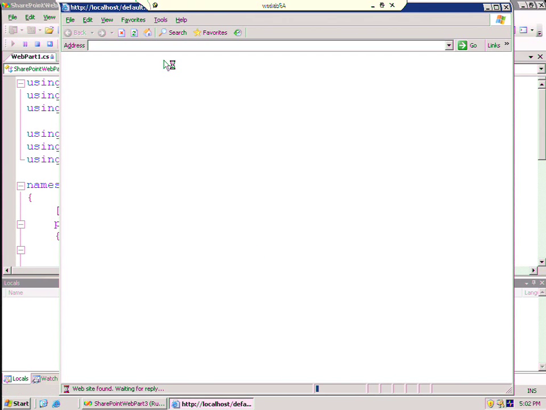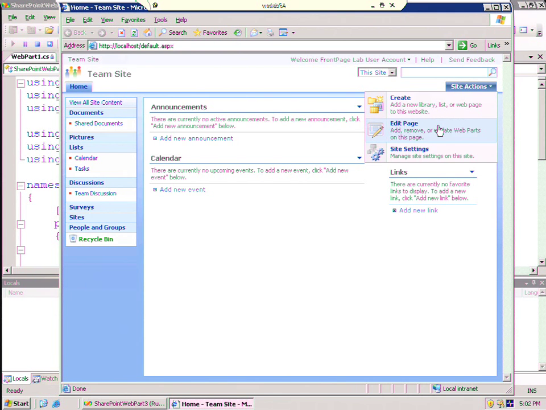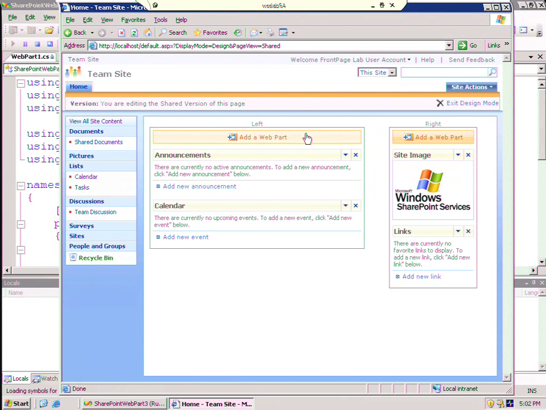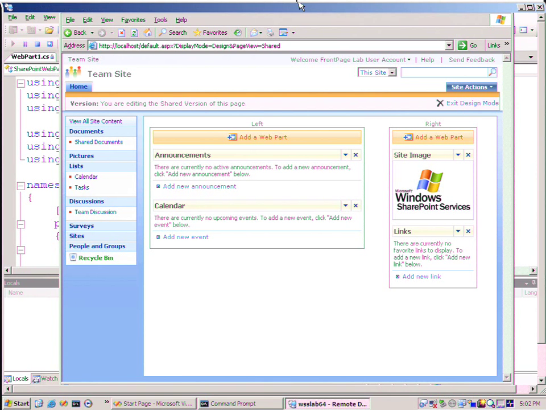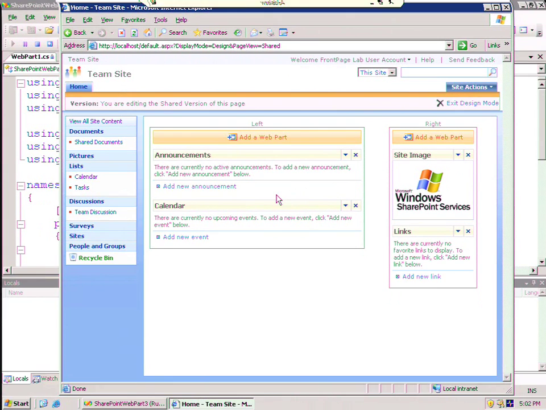So we automatically bring up the browser. We set the default start path for the project to be, I guess, the local host, but you can change that. So now I can come in and go edit page. I can say add a web part, and in the web part gallery will be my new web part. I think I've run into a SharePoint bug. Oh, I think maybe it terminals. Oh, let's try that one more time. There we go.